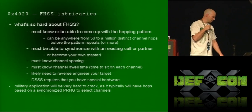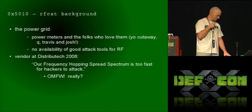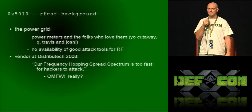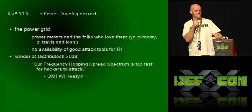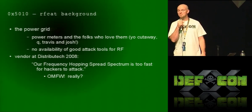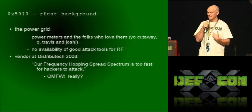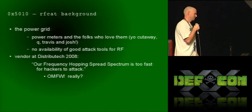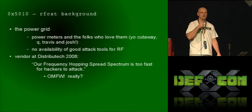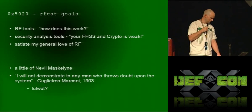The humor behind RFCAT is that it all got started when I was at DistribuTech a few years back, and I'm talking to a vendor, just trying to see how they are feeling about their security stance, and they're like, our frequency hopping spread spectrum is too fast for hackers to hack. And he was trying to sell to me. He didn't even know who I was. Whatever. Oh my word. So this is how I got the passion and the fire under my butt to get to where this is.